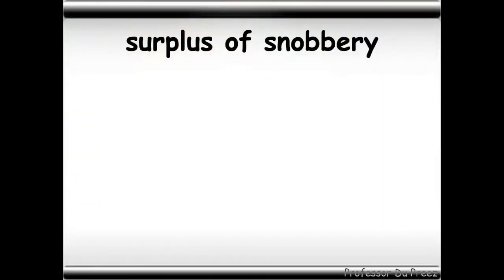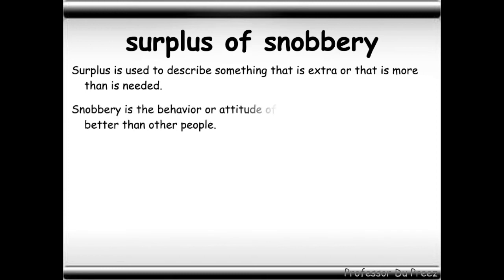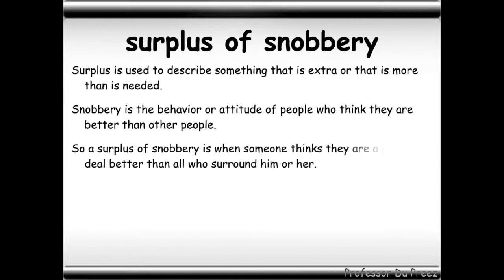Surplus of snobbery. Surplus is used to describe something that is extra or that is more than is needed. Snobbery is the behavior or attitude of people who think they are better than other people. So, a surplus of snobbery is when someone thinks they are a great deal better than all that surround him or her.